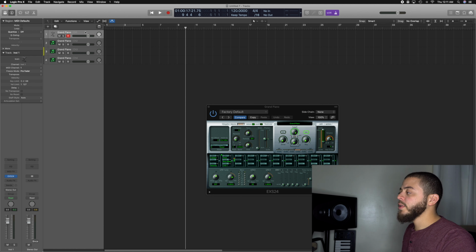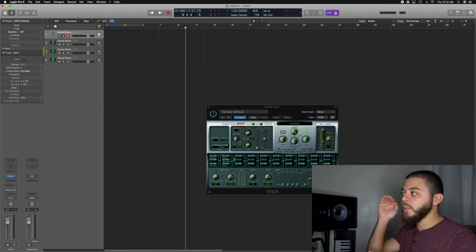And what you could do is divide left hand and right hand and then any overdubs you want to do. And the cool thing is that you're doing all of this while saving RAM and CPU, because remember, you only have one instance of the ESX sampler loaded up, not 4. If you just opened up 4 tracks and put 4 different ESX samplers, you're pretty much eating the RAM of the computer, because now it has to load up 4 different instances of it. Multi-timbral allows you to only have one instance of it.